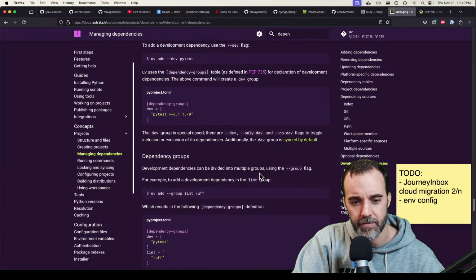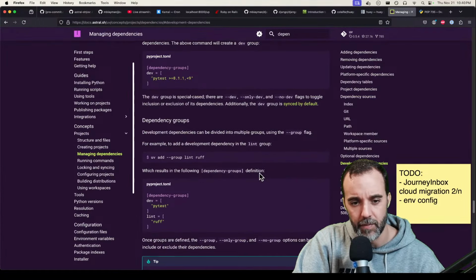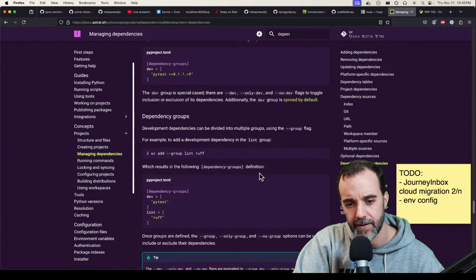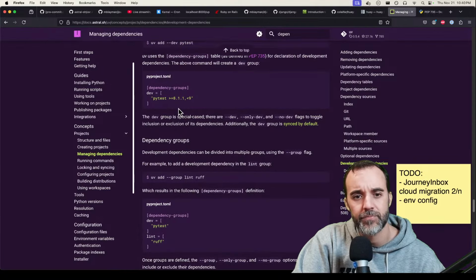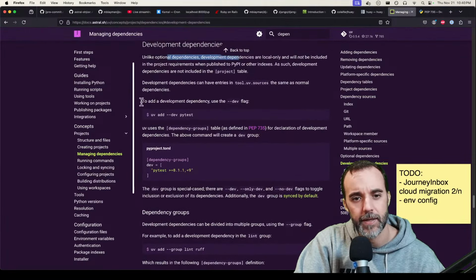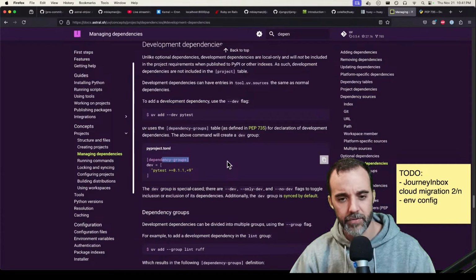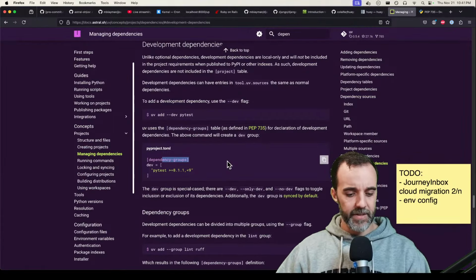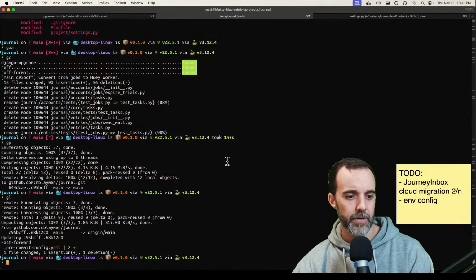I wonder if there was a command, it's probably not a command we can just use to change this, can we? All right, I'll just read. Sorry, y'all. We're using the dev flag. Dependency groups. Do I need to upgrade my version of UV? Because I don't actually know what version I'm using.